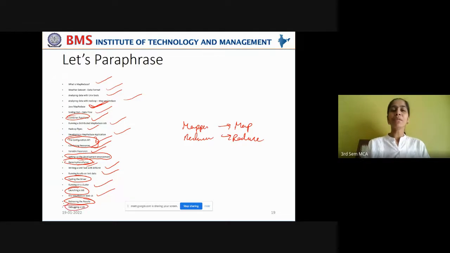And finally, how to debug a job, and debug it remotely also, whenever it is deployed onto an HDFS cluster, rather than debugging your job on your local machine. All these topics are covered in your fifth module.